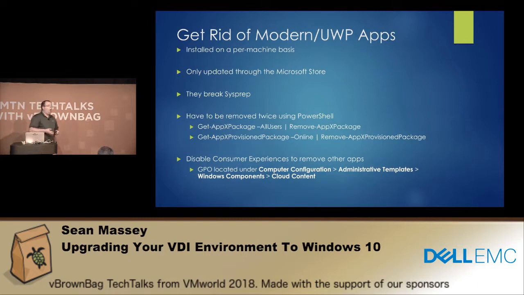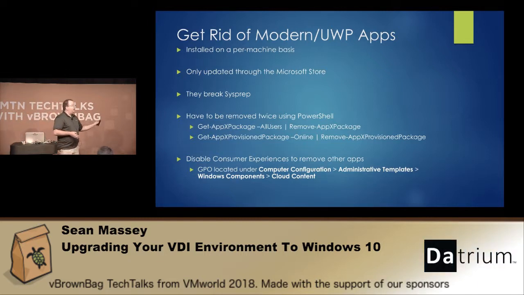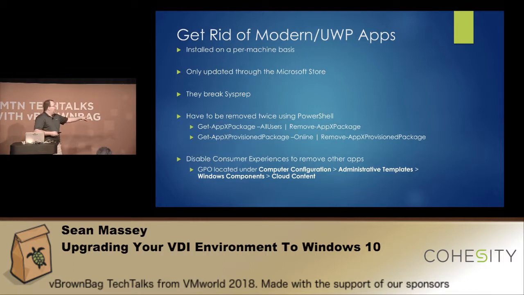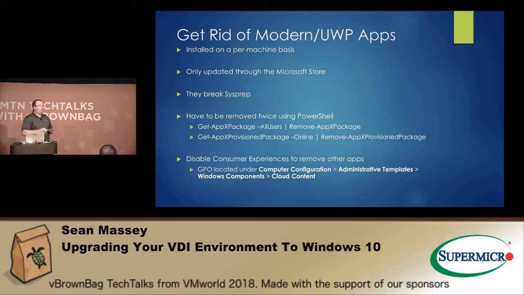This is a GPO setting that you can run. What it does is when you launch Windows 10 as a new user, you know how you have Candy Crush and Adobe Photoshop and all that stuff. When you enable this setting or disable cloud content, it prevents Windows from going out to the store and pre-seeding those applications. So you get a cleaner start menu, and you don't have to worry about trying to remove them. So then users aren't tempted to also install them on the machine.